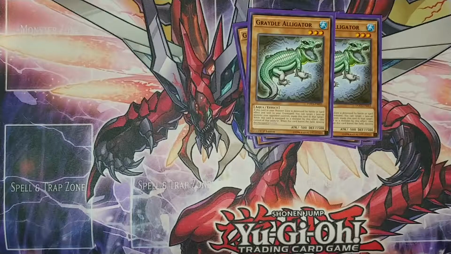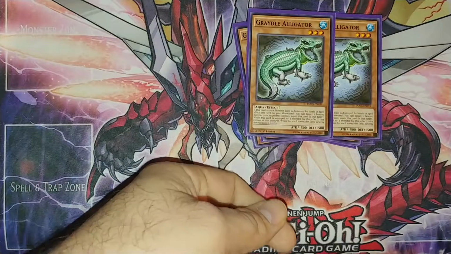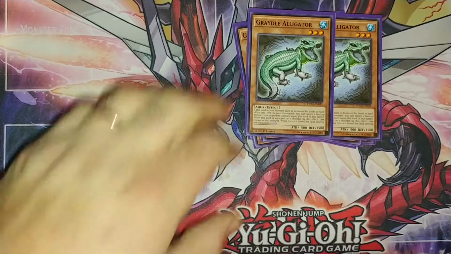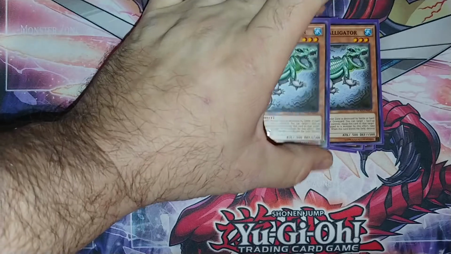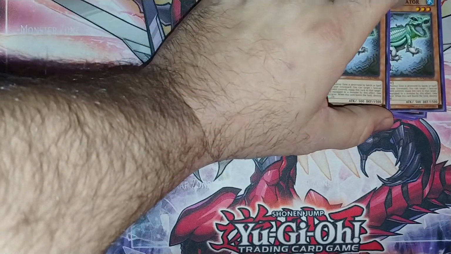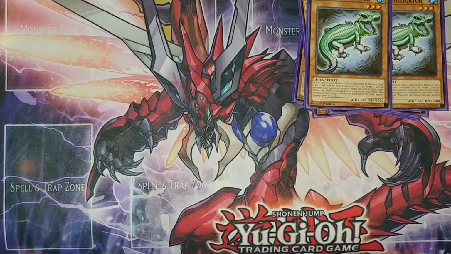It hurts less when you crash, because most of the time what you do is you summon it, crash into your opponent's monster by battle, and take control of it that way. But you do have ways of destroying it. And that's it with the Graydles themselves. But this is something I was trying.